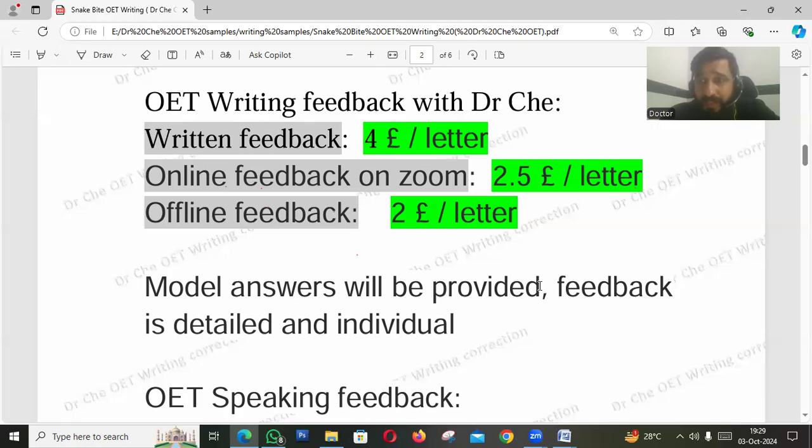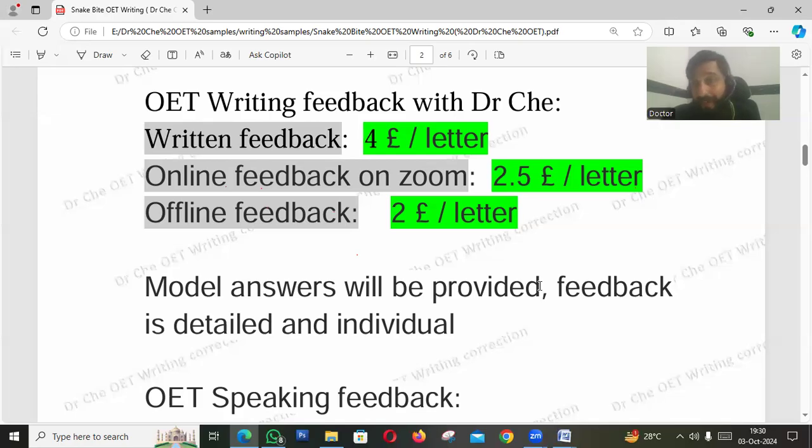Ten a.m., 10:30, 11 a.m. Suppose sometimes it has been written that the patient is an alcoholic or smoker. Yes, sometimes even in a discharge letter we write these things when it is important. There is no fixed rule in OET, so they are flexible about these things. Or sometimes the patient is already taking drugs like warfarin that may interact with the snake bite, like coagulopathies. So this is what you need to decide on the spot.